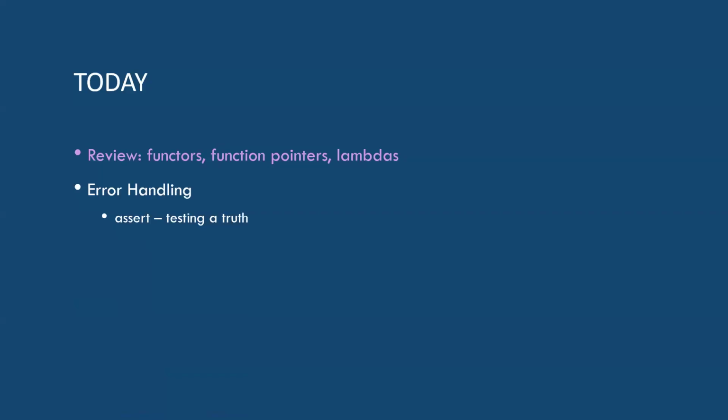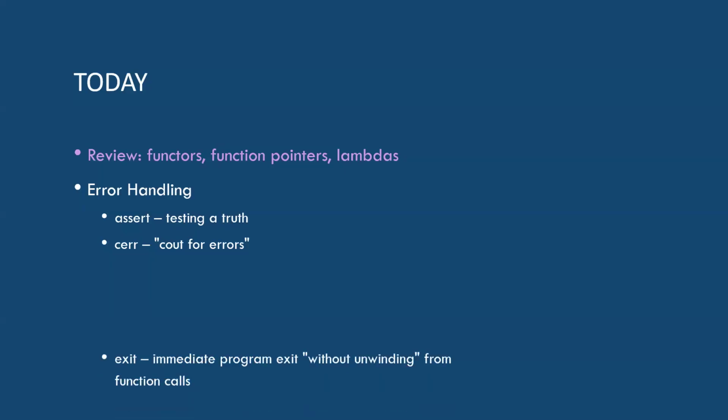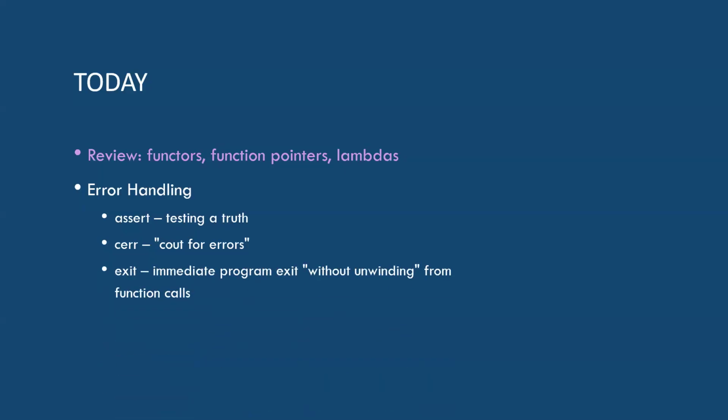There's a couple nice features that we don't really see and use every day, especially when we're just coding for ourselves. We'll talk about asserts. What is an assert? That's a useful tool. There's something called cerr, the standard error output. It's like cout for errors, so you might wonder why we'd want to do that. The exit, we'll just talk about a few special aspects of exiting out of your program.